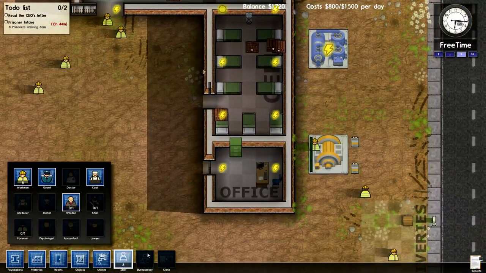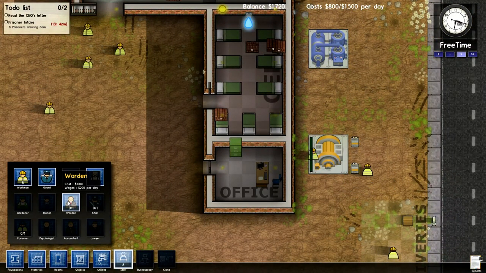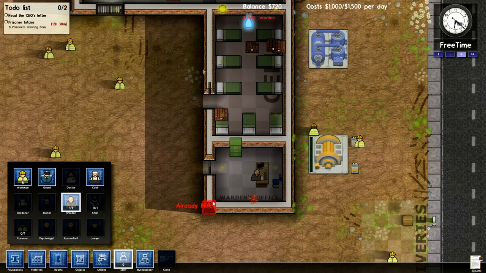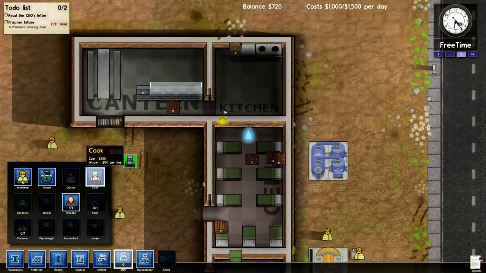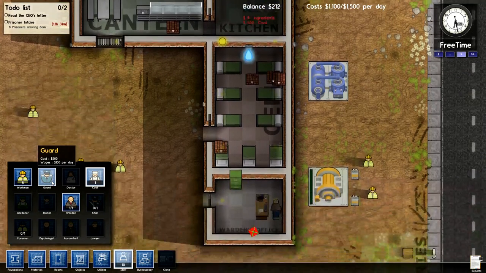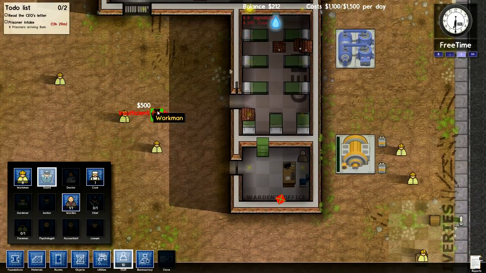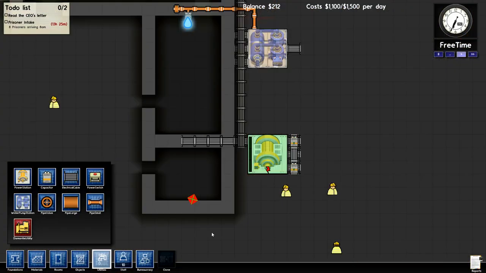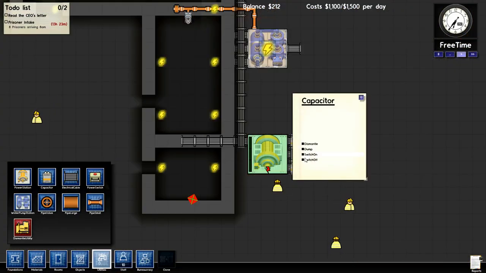We need to hire people. So what's an office need? We need a warden. There you go. We need a little office there. And we need a chef. And I think a guard would help. No, we haven't got enough funds. We are broke. Alright, so we need to switch these back on.